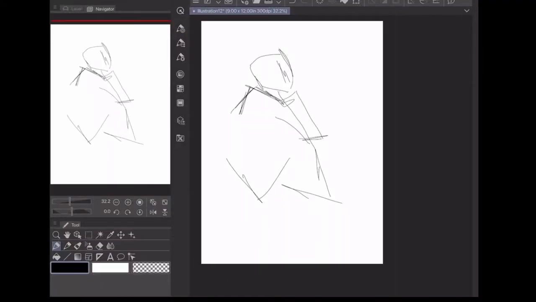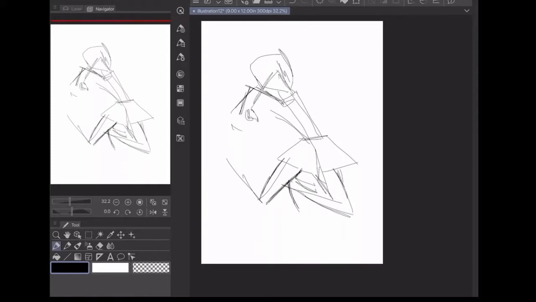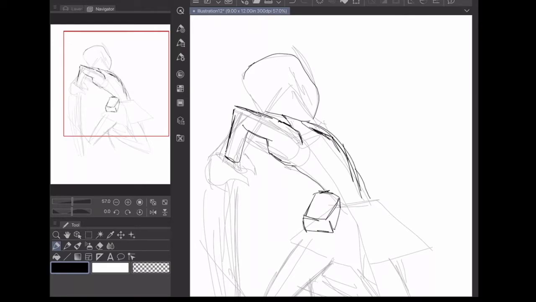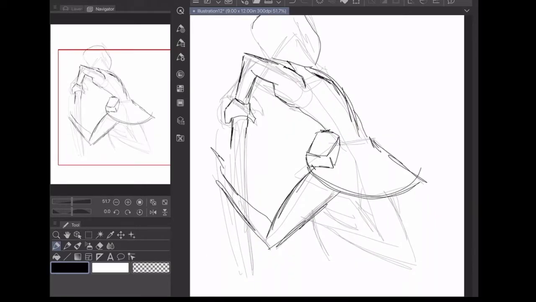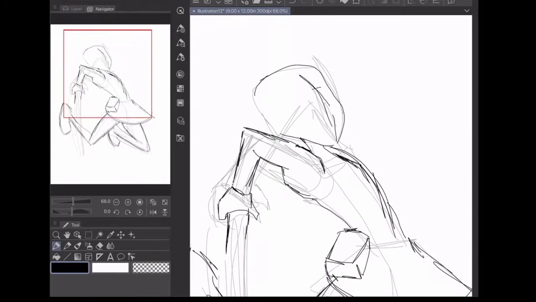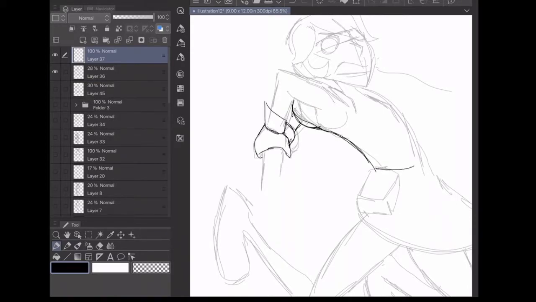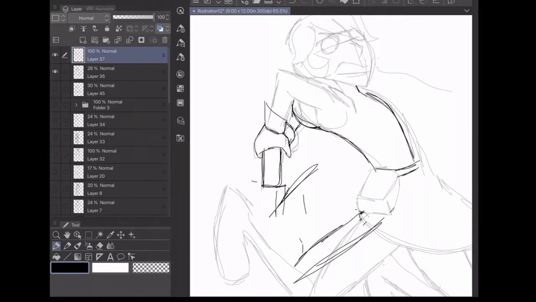So usually I start with a decent sized brush. I think I was on size 4 for this. And then I would lower the opacity and then draw over that again with more refined lines. Usually I always start off with very quick, fast motion stuff to get something generally down, and then I go back in and try to reform the shape.